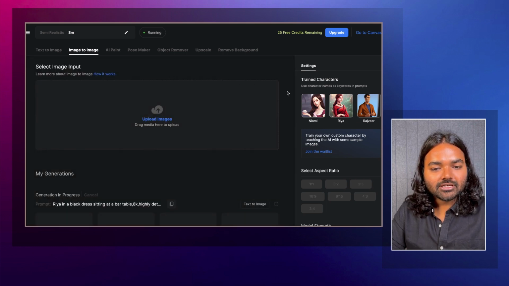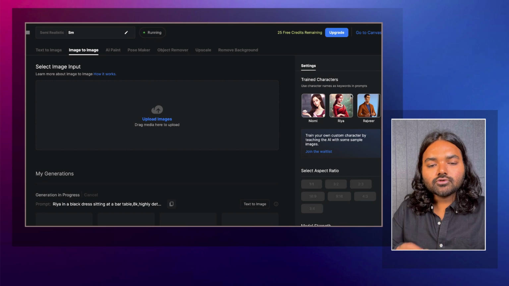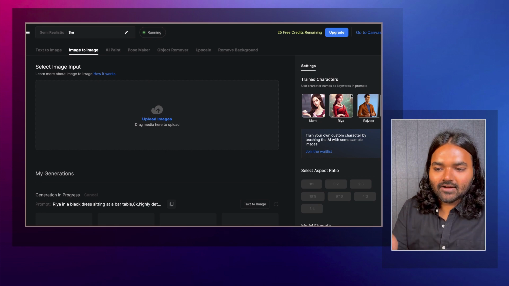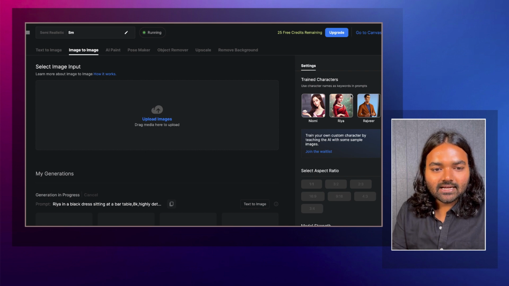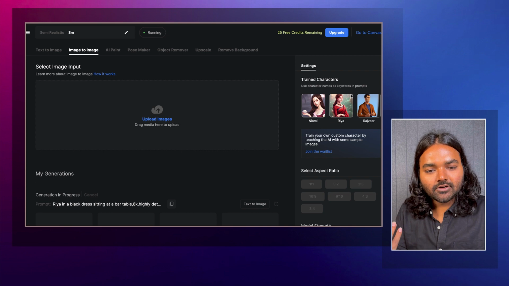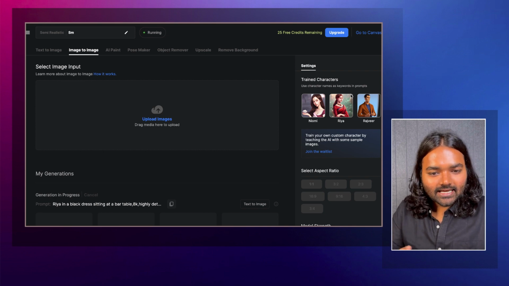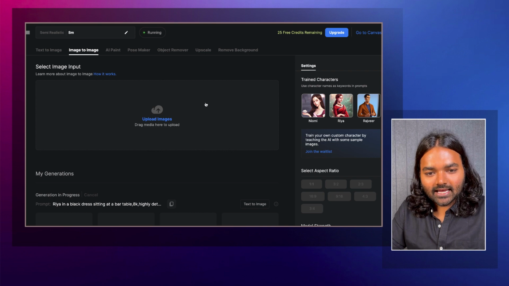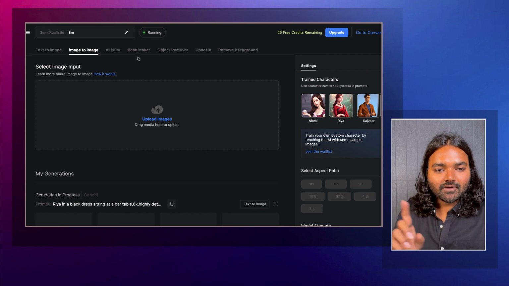Let me show you how image to image works. You use image to image when you have a very clear output in mind. So let's say I have 3 characters, Naomi, Riya and Rajveer. Now I want a very clear interaction between 2 of the characters or 3 of the characters. Then I can simply go on to the internet and find a relevant image of that sort. And then I can create a specific kind of output, right?